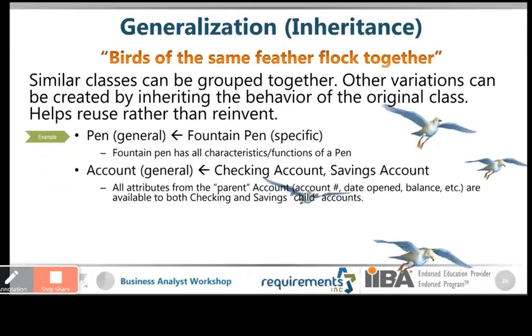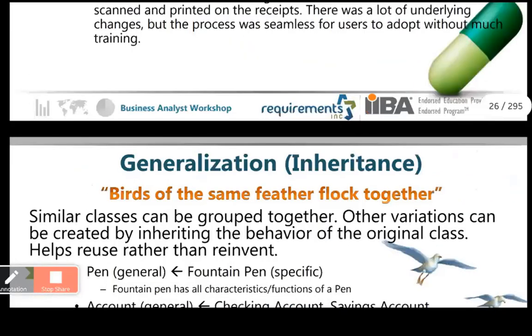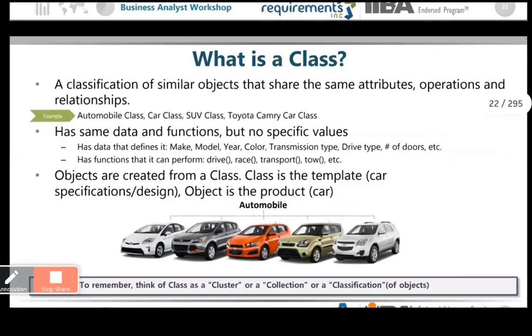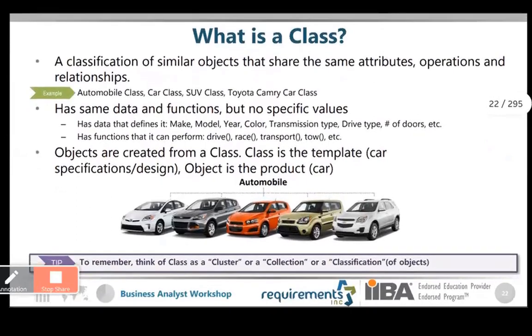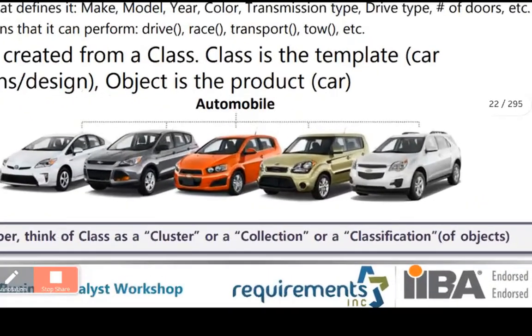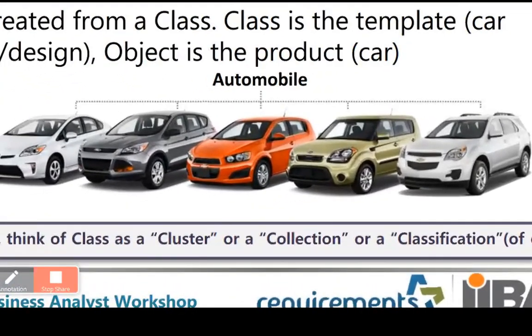The next concept is inheritance. This is one line that I added for you to quickly remember this: birds of the same feather flock together. Let me take a step back and go back to the car example for a minute. We appreciated that for a class, you could have different levels. One of you even pointed that out, right? You could have automobiles at a certain level, Toyota Camry cars at a certain level. In other words, I could explode this automobile diagram, and I can keep going several layers, correct?